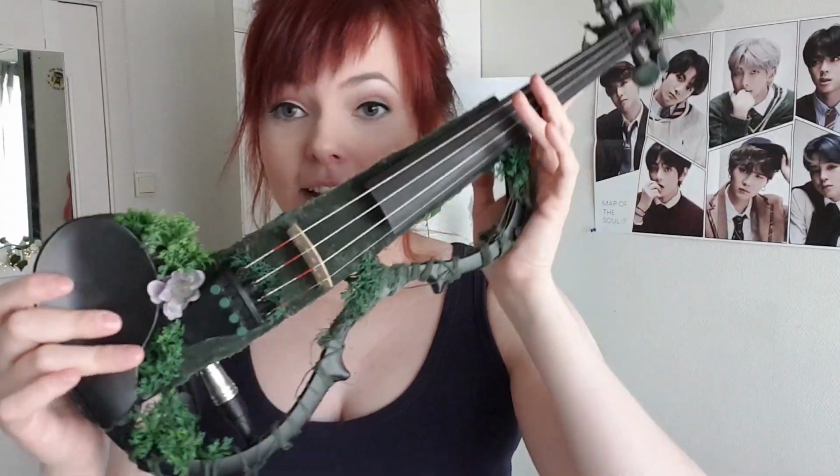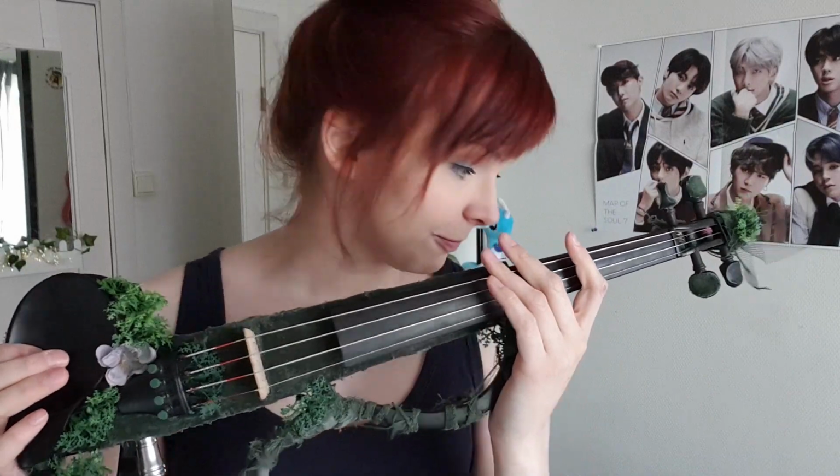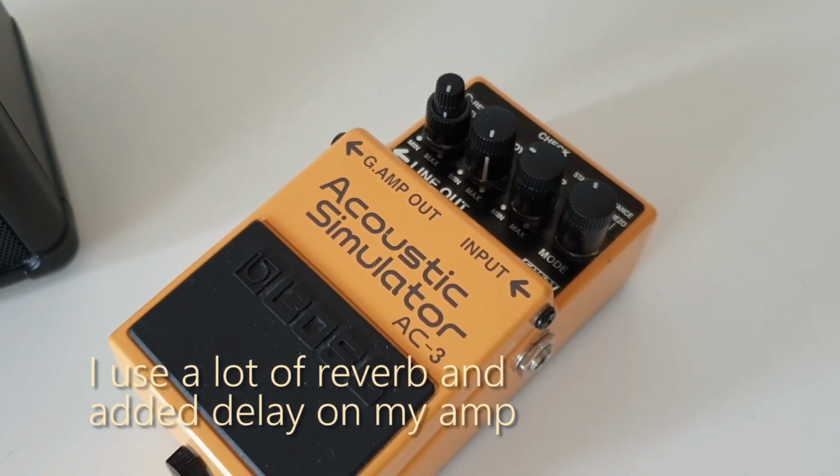I'm going to be playing my Yamaha SV130. It's now an old model. There are newer models that are more lightweight, but I really like it because it has built-in reverb. Right now I'm using a pedal, which is my favorite pedal if you want a really beautiful sound.